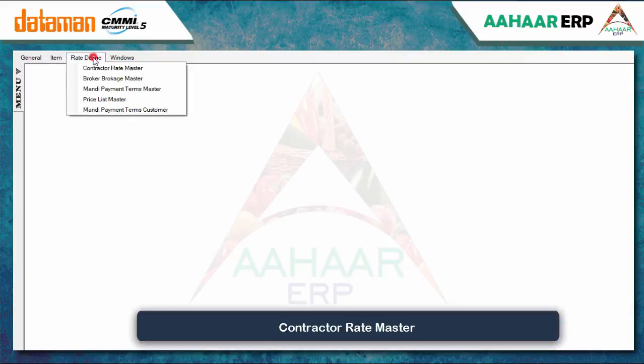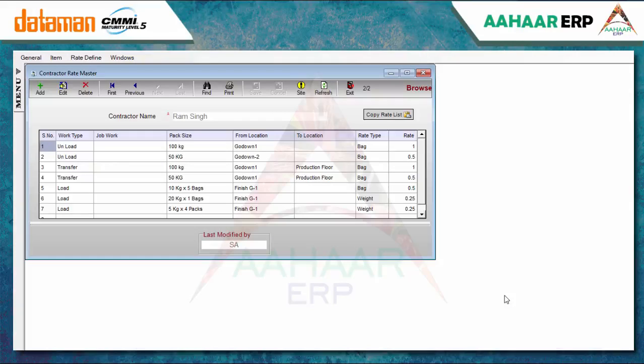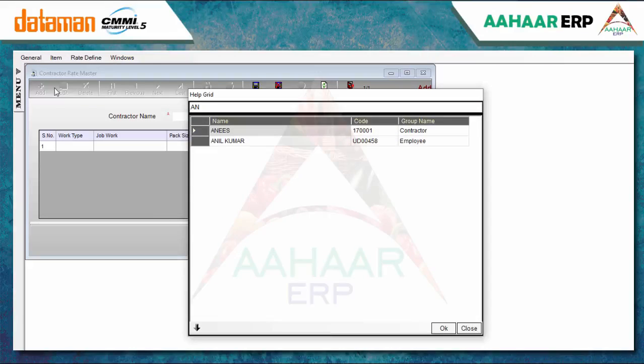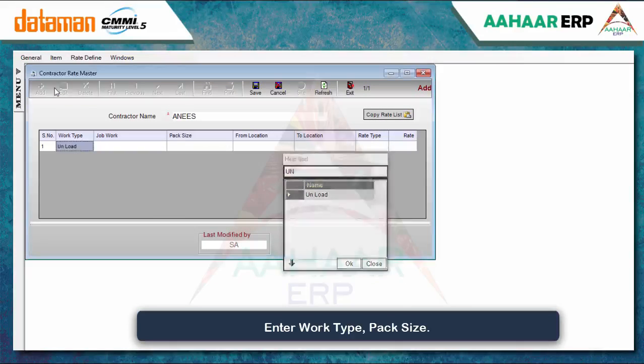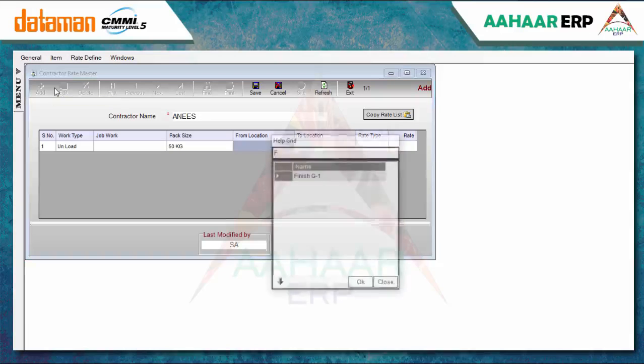Click on Contractor Rate Master. This form is used to prepare contractor rate chart of their work type. There are many types of work rates defined by the customer like load, unload, transfer and job work. Click on Add button to add new rate. Select contractor name. Enter work type, pack size. Choose location.